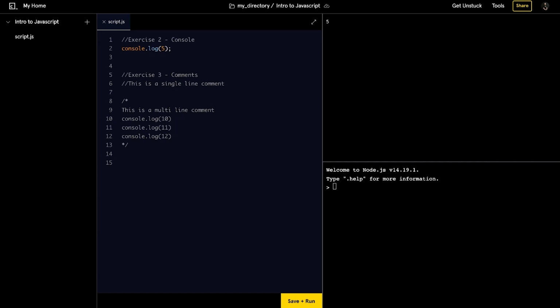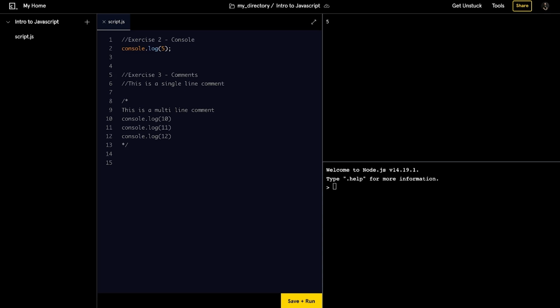Commenting out code is not just useful for adding documentation to our code, but it's also commonly used for what is known as debugging. When we write code in JavaScript, it is inevitable that eventually we will make a mistake. Debugging is a process of solving problems in our code, or in this case, our mistakes. These mistakes are commonly called bugs. They're also commonly referred to as errors. For instance, let's take a look at how commenting code can help in the debugging process.